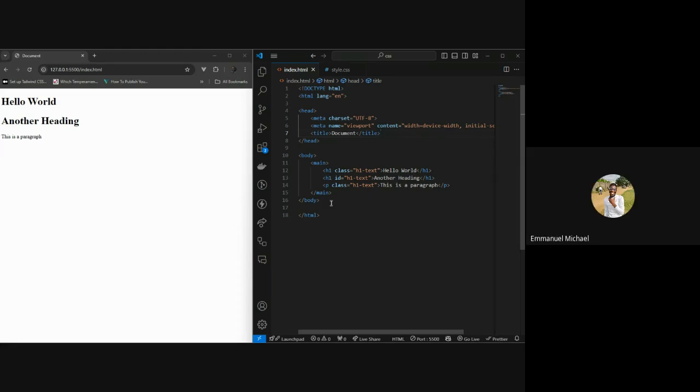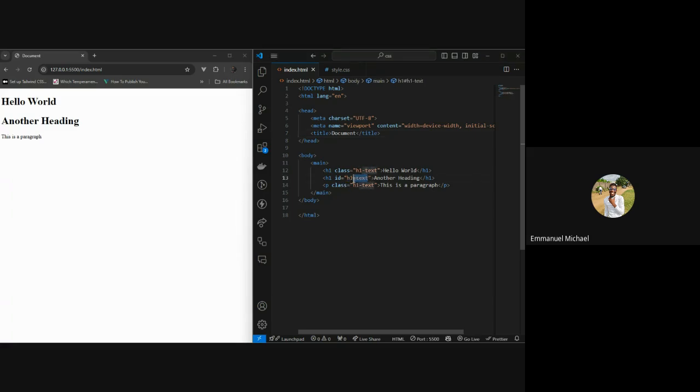So I didn't get that. I was asking, in an HTML file, can we have more than one ID? Like, since we already have H1 ID, H1 text, can we also have maybe a P ID? Let's say P paper for the ID name, something like that. I don't know if you get the question now. Yes. As long as the ID name is not the same, you can have multiple IDs.